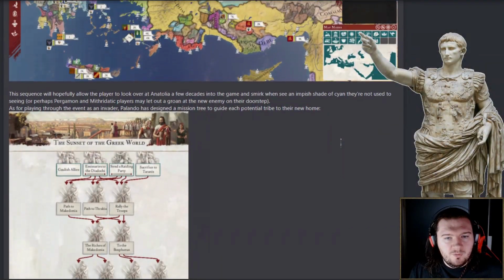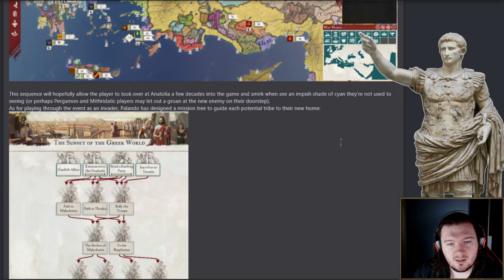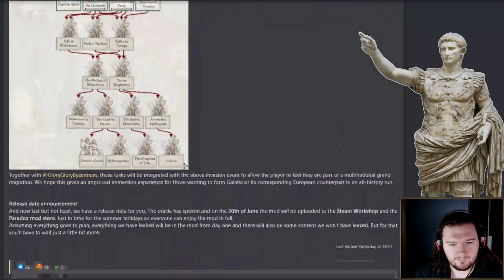The sequence will hopefully allow the player to look over at Anatolia a few decades into the game and smirk when they see an impish shade of cyan they're not used to seeing, or perhaps Pergamon and Mithridatic players may let out a groan at the new enemy on their doorstep. As for playing through the event as an invader, Palando has designed a mission tree to guide each potential tribe to the new home. That's kind of cool. I like that.